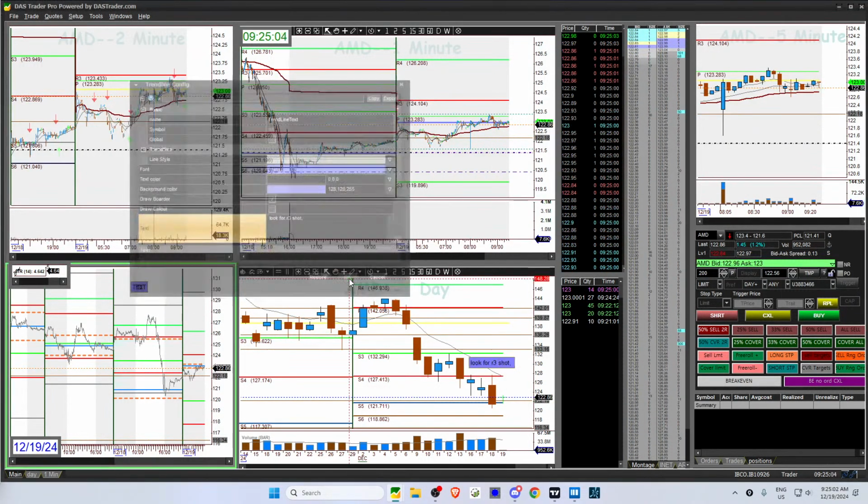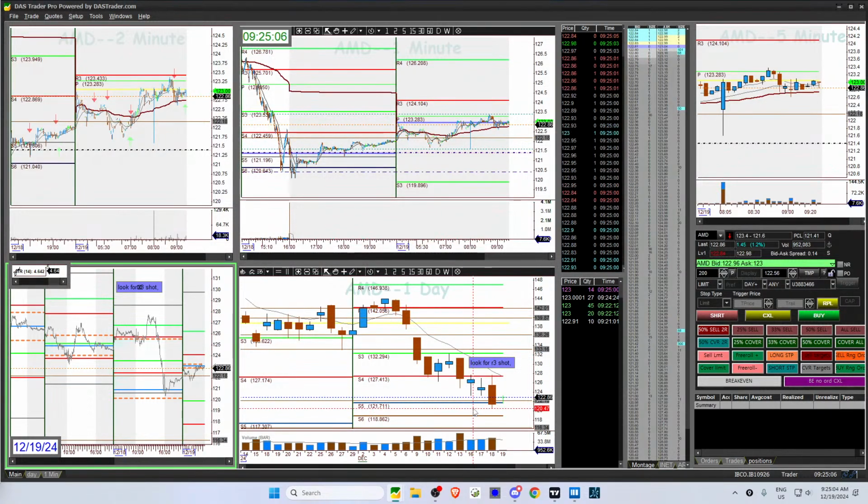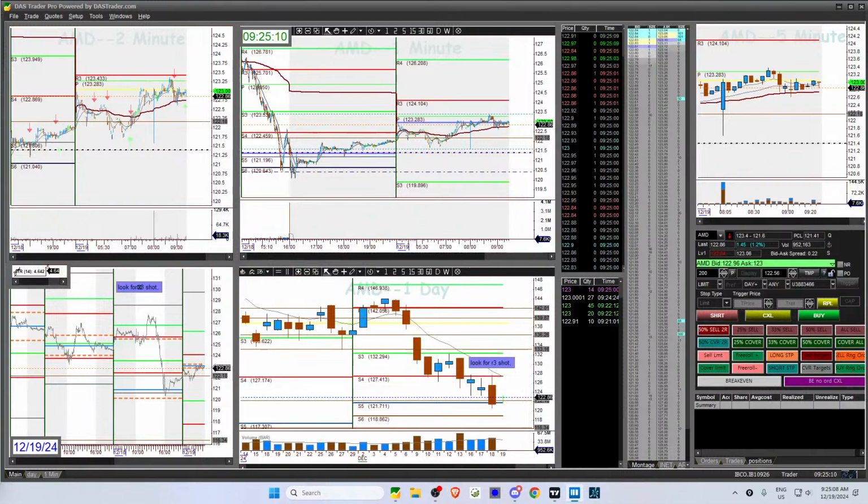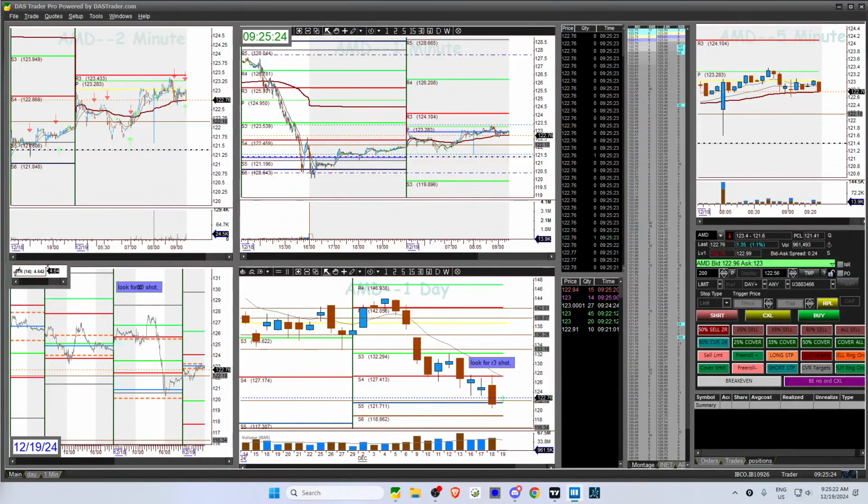For me, I'll know more when it gets there. If it sets up here and overshoots or stays around it pretty closely, I'm going to go above the high of day. That will be where my stop ends up being. I'm going to want to get it above the high of day, so whatever that ends up being.